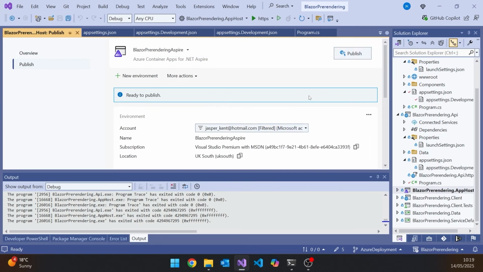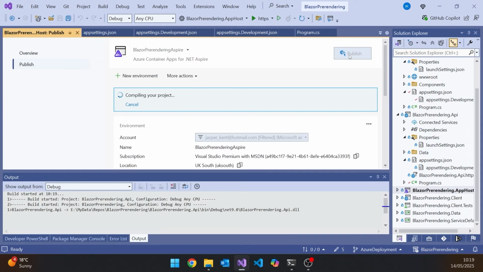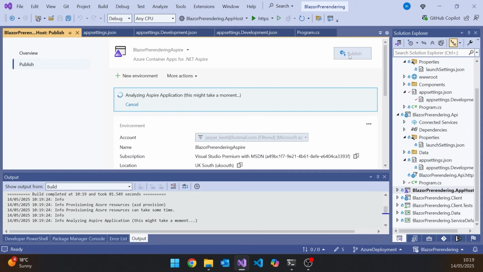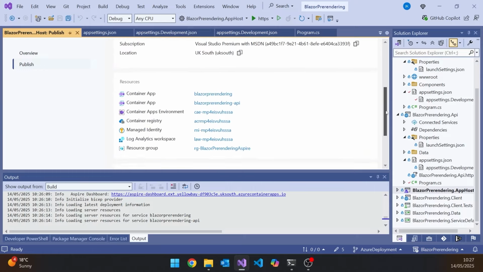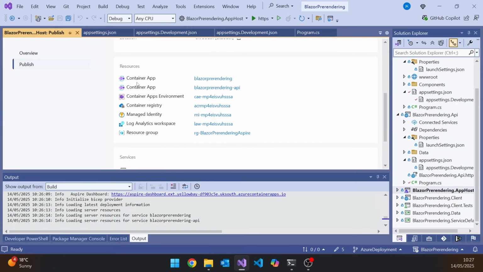And so finally, having done that, let's click the publish button and let it do its work. And once again, that's going to take quite a while. So we will cut to the chase on that one and wait till it's deployed. And there we are. Really took quite a long time, over 5 minutes for that, but you can see it's done it, publish succeeded. And if we just scroll down, we can see a few other things. We can see all of the things that it's created.